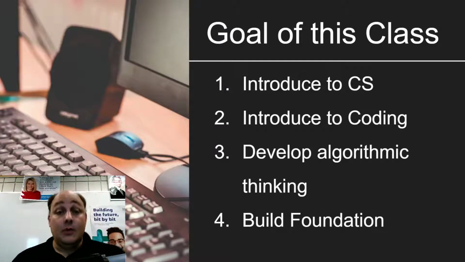This class is designed to be an introduction to the topic of computer science, and most importantly, an introduction to how to write computer code. Additionally, through the course of this class, we will talk a lot about algorithmic or sequential thinking, and I think most importantly, we're going to build a foundation for future technology use.